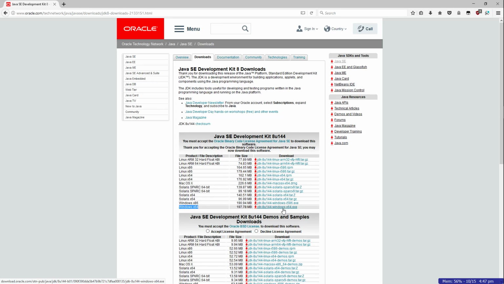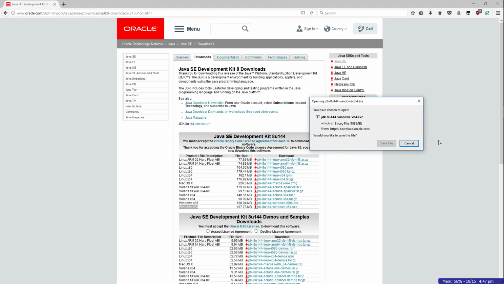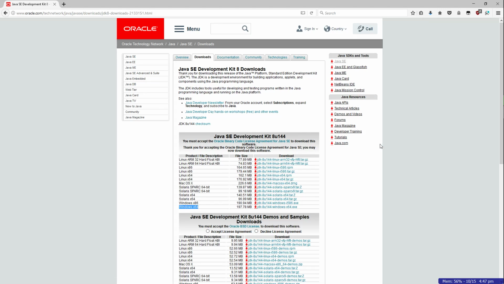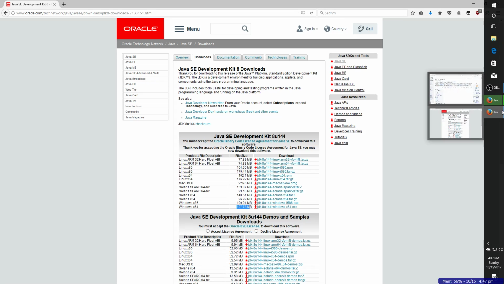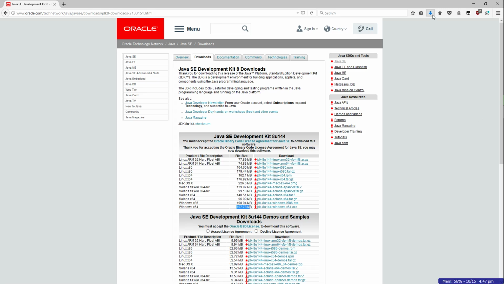So let's download it, save the file. It's going to take a second to download. It's pretty large, about 200 megabytes. So depending on your connection speed, it'll depend on how long it takes, so you might want to go get a coffee or something. Or water, or whatever you're feeling. Maybe pet your dog. Fight a cat. Let's hurry up.